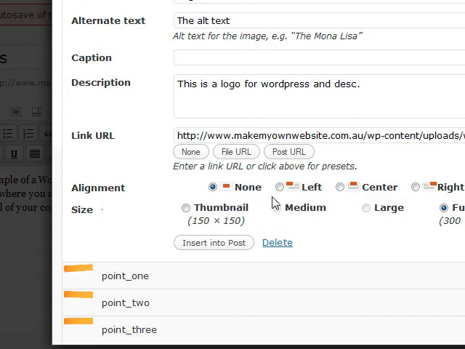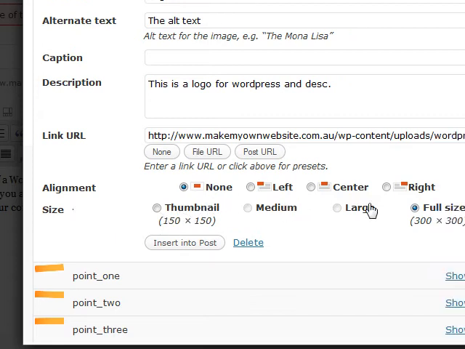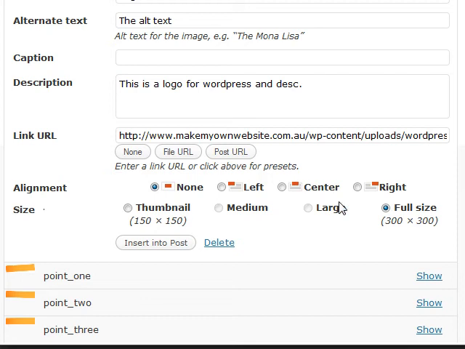We've got the ability here to center it left, right, in terms of its alignment, and we've also got the ability to select different sizes. Generally speaking, I think you should use the full size of an image that you've uploaded, and if you've got the time to use, say, Photoshop or Pixlr, which is a free website to edit images with, you can actually get a better quality by taking and cropping the image to the size that you want. It really depends on your time. But nowadays the image editing abilities are pretty fantastic in WordPress, so it's just up to you.